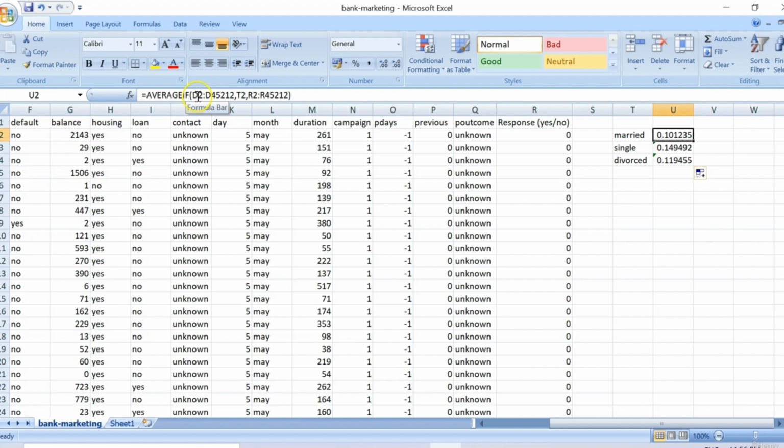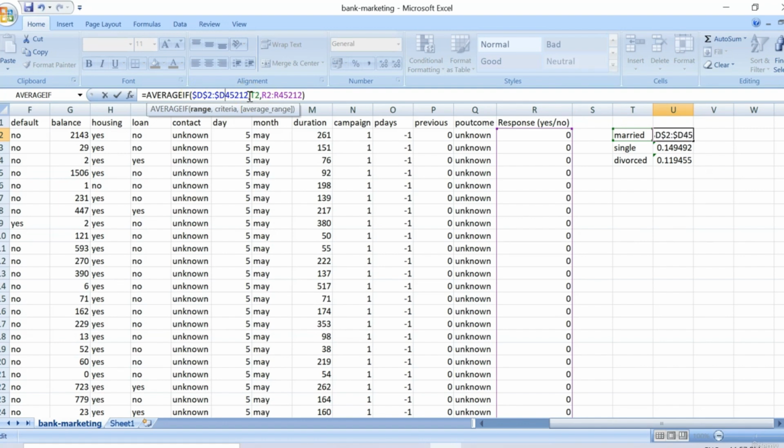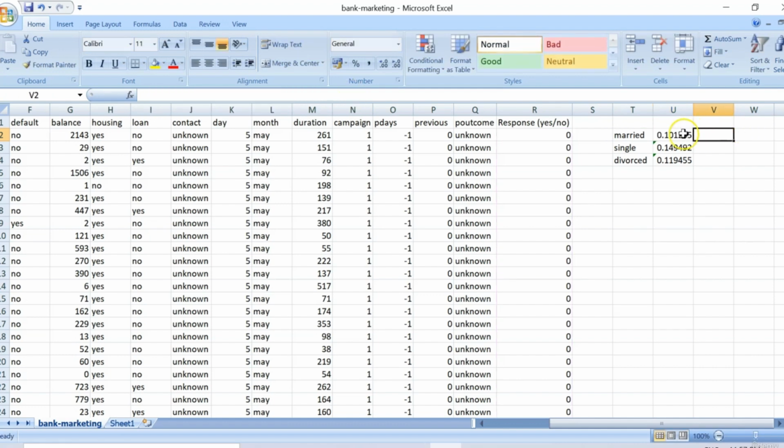Now, if you don't want the range to change, you can put a dollar sign, which is a very special function here. The moment you put the dollar sign, the range becomes fixed. I would leave T2 the same because I want it to be dynamic, and put dollar signs on the rest. Likewise, you can change the other one. Now if you scroll down and up, you'll observe that only T2, T3 and T4, the second parameter, is changing. That is how you can apply the complex function here.